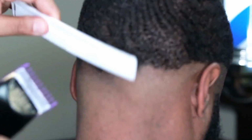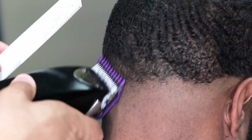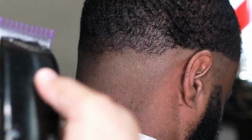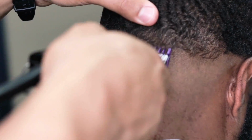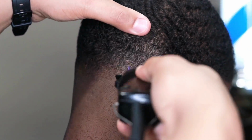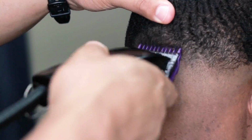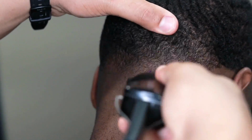So here the lever is fully open. Going up 1 inch with that guideline. Now you see the lever is fully closed. And you see how I use my thumb to stretch that skin. And then here you see me open the lever slightly and go in between that 0 guard open and the 0 closed.